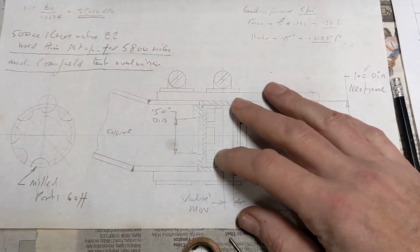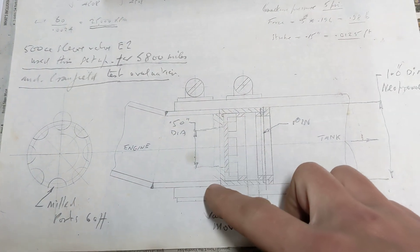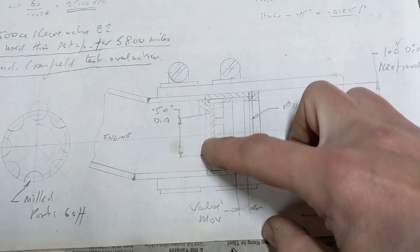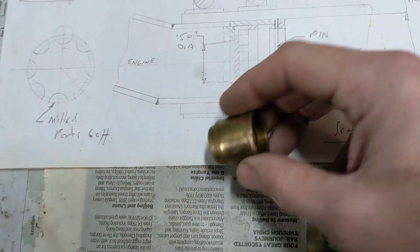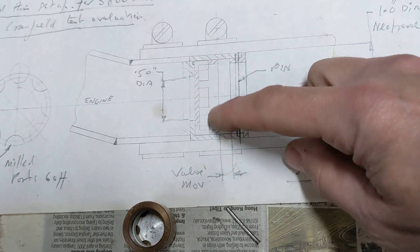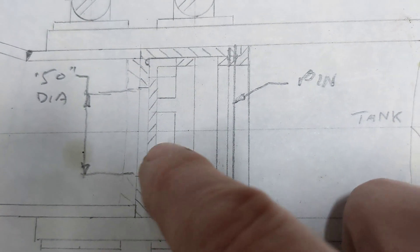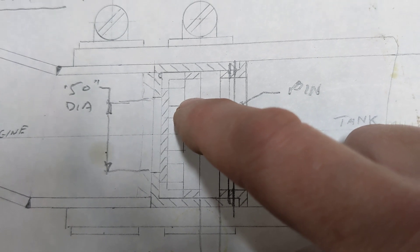Here's a drawing of the pressure relief valve. This pipe here is the fitting I showed you — the one I was perhaps a little derogatory about in terms of appearance — and then this shoulders in. This is the one-way valve: it has a little shoulder in there, which you can see, so it pushes into the pipe. Inside there's a thin aluminium piece, and this aluminium piece moves from there to there — that's the limit of the movement. These sections around the outside of this disc are circular parts.